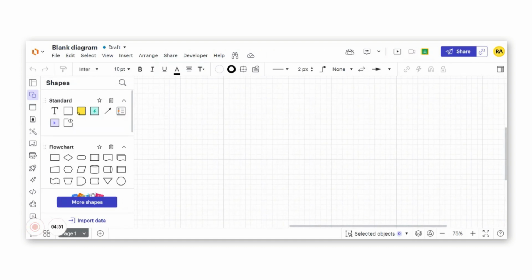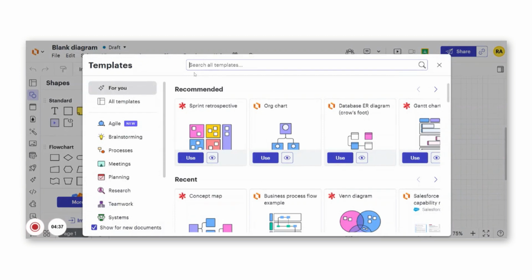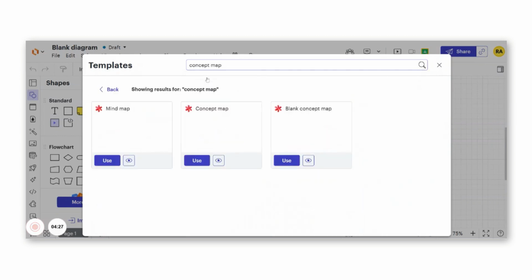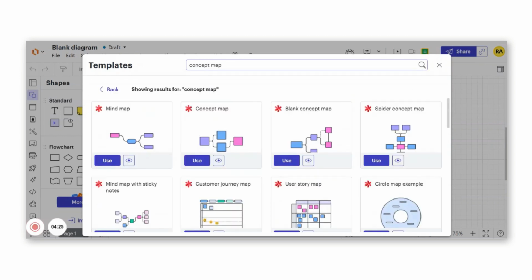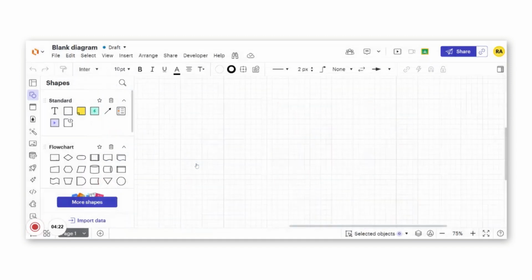Okay, so to keep things simple, I'll walk you through how I created the assignment in Lucid and shared it as a ready-to-post link on Canvas. Let's start by opening a new blank diagram. I'm going to click on the template gallery. This is the template gallery. And then we're going to use the search bar to type in concept map. And I'm going to select the template. I would like to use this template.